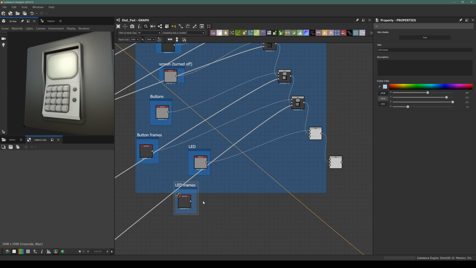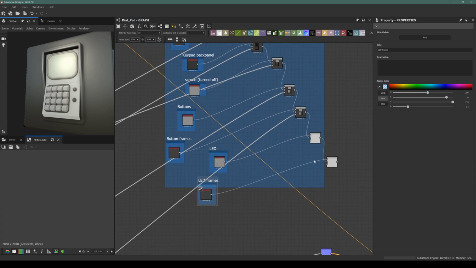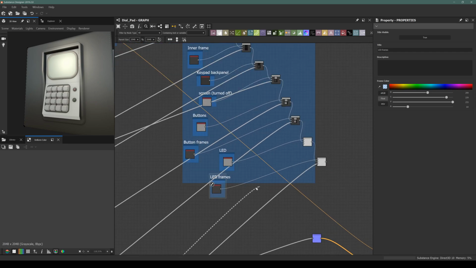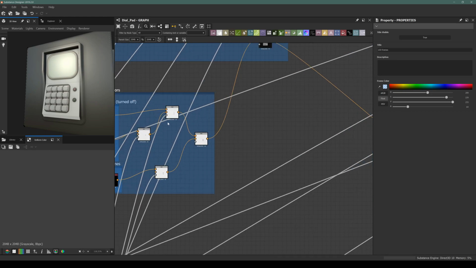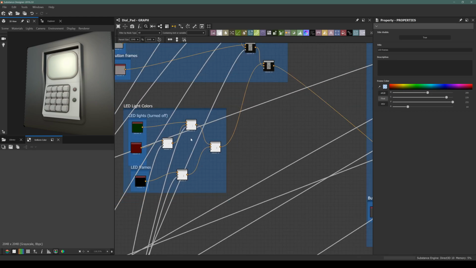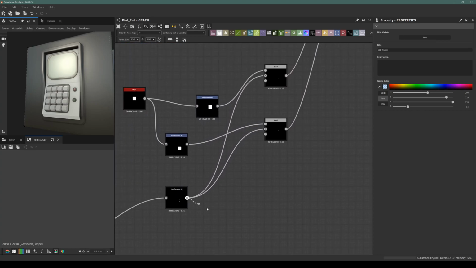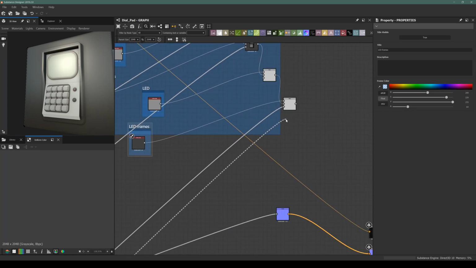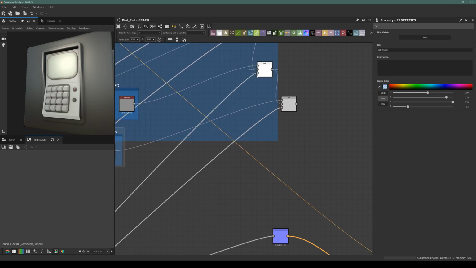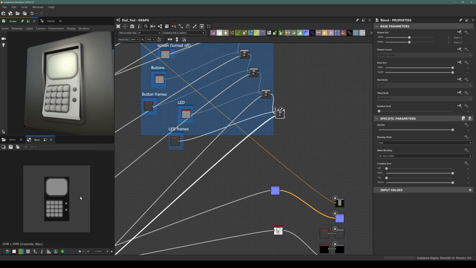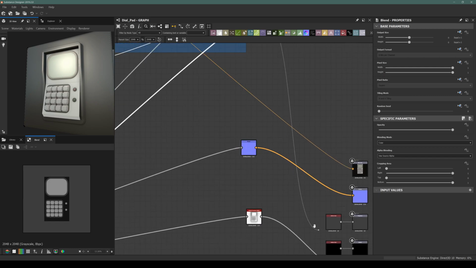Now I will be connecting these to the blending of the roughness, and for the frames I'm adding this, and for the final LED light roughnesses I will use the unmasked ones, which is the LEDs with those two are active. So let's connect these to the roughness channel.